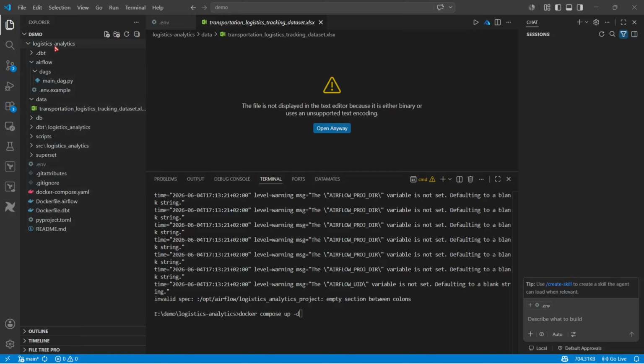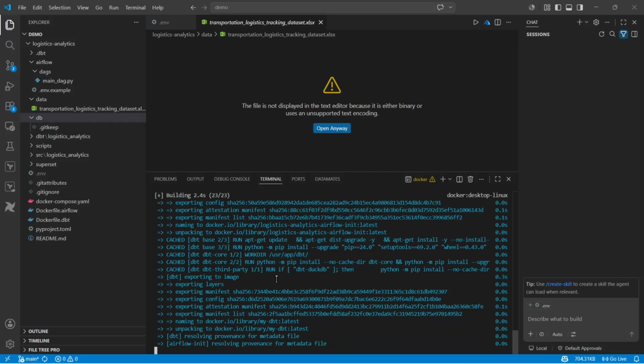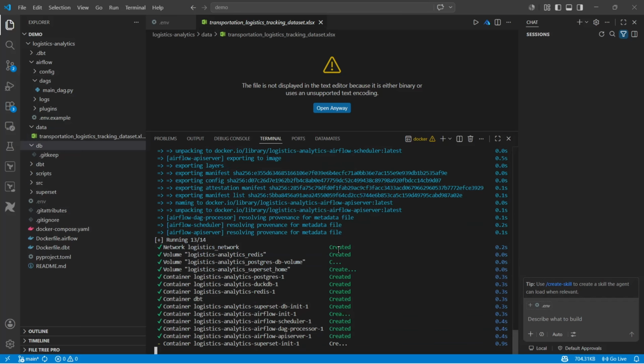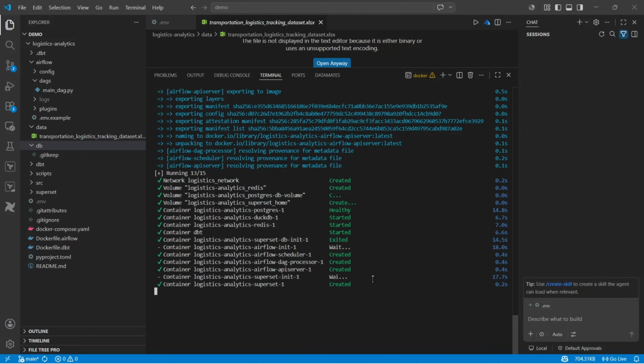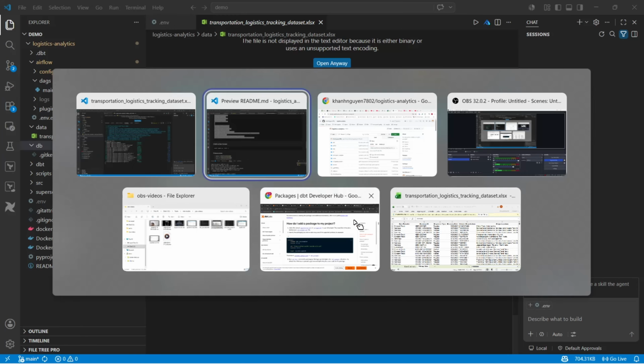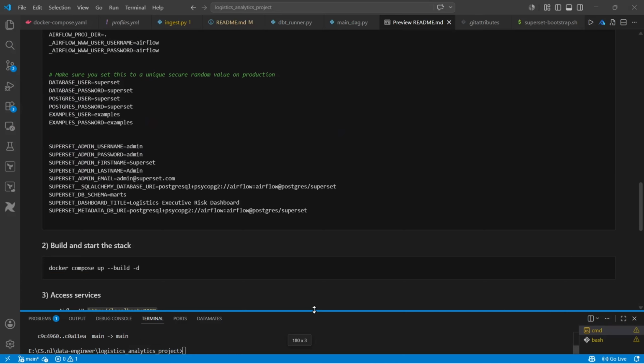Let me see if there's anything more. Yeah, before that, you need to build the images, and as soon as you already have all the images, it will automatically create the corresponding services for you, which are the containers. So each service will be one separate container. It might take a while to create all the services. In the meantime, I can show you more of the procedure, what will be in my project.